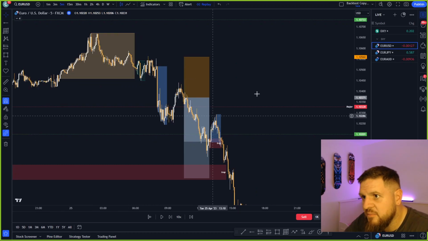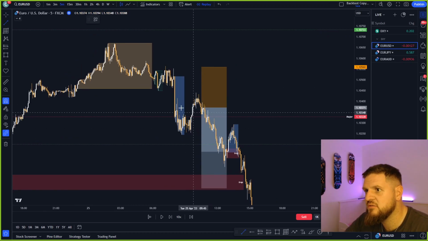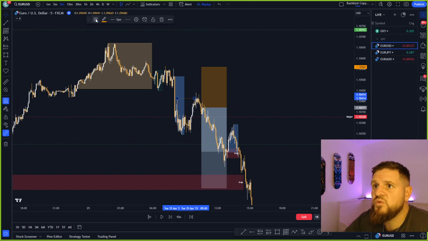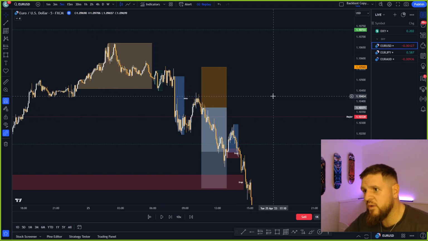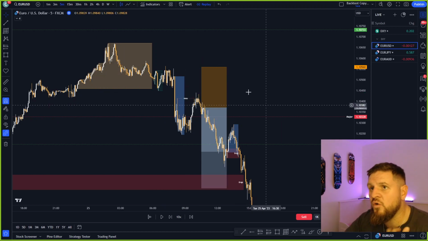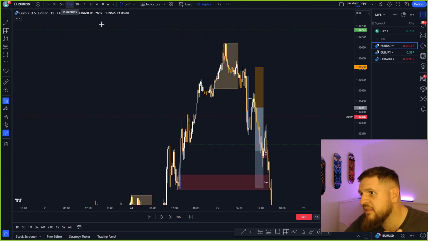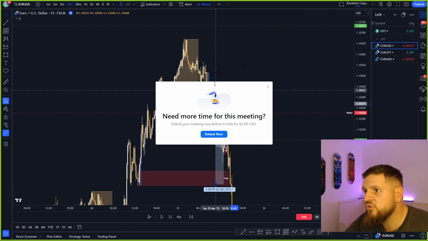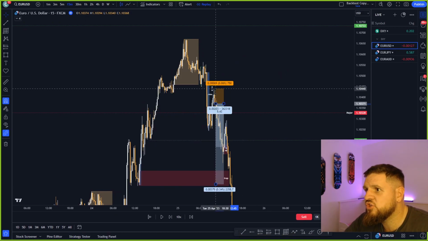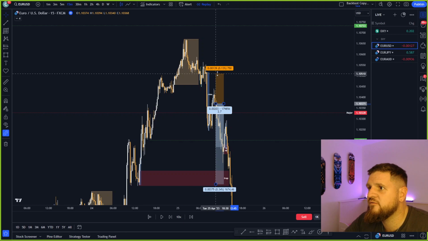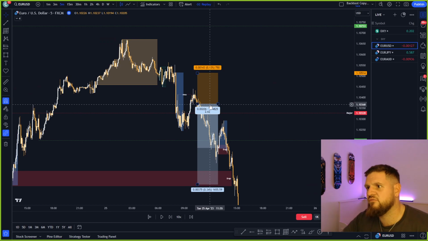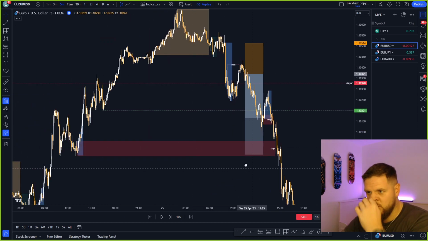We've now waited for a manipulation, which we got here. That would be our manipulation, okay? And once we've had the manipulation, that's been done, we're then just waiting for an engulfing pattern, which you can probably see clearly on the 15-minute there. You could place a nice tight stop if you wanted to here. So that's a 7 pip stop, or let's go to a 14 pip stop. I would have probably just done over that high just to be on the safe side, but that would have got you 2 to 3R out of the marketplace off our first target, which would be in our trap.